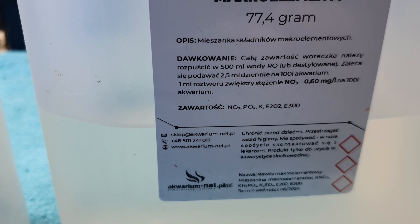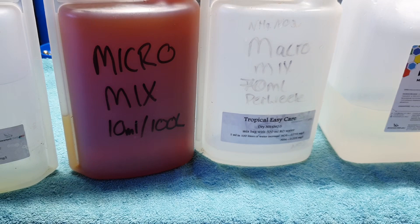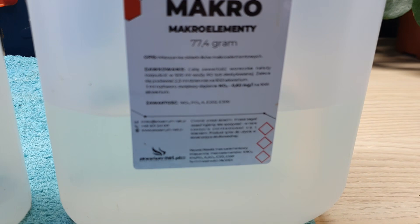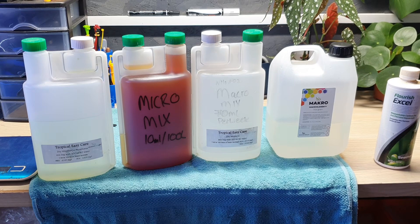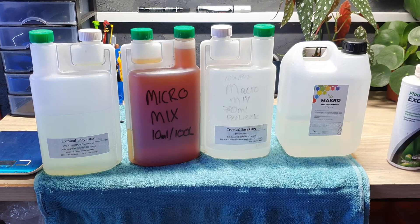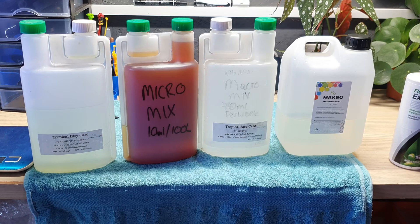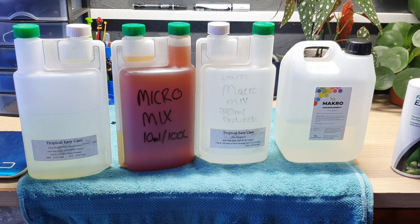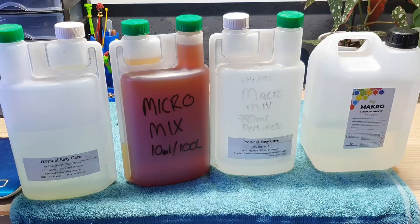We've got nitrate, phosphate, and potassium, which I add weekly. One thing I've found with ammonium-based fertilizers is the ammonia can actually burn some Gracilaria species — some don't like it — so I've switched to the nitrate-based ones for those. But for chaeto and others you can still use ammonium-based ones. I add probably twice a week about 100ml of each to my 900-litre system — quite a lot. When I test, it's pretty much gone by the next time I need to dose. I'll get an auto-doser in the long term.